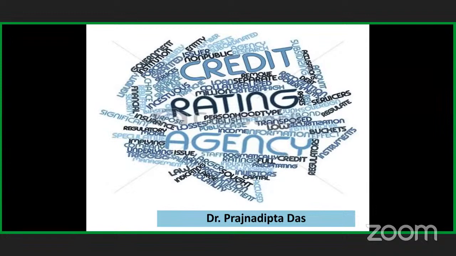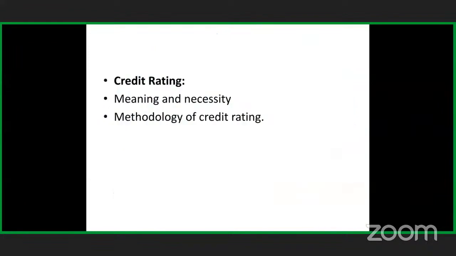The credit rating, and who are the agencies providing these services? What is the arrangement? What are the roles of the legislative bodies? These we will discuss today. Is the slide visible to all of you? Yes. Okay, thank you. So this part is only a small part in the syllabus: the meaning, necessity, and methodology, or process, of credit rating. This part we will be discussing.